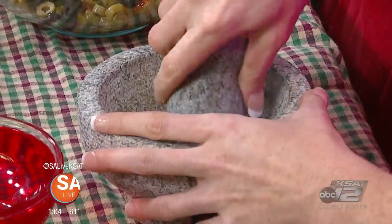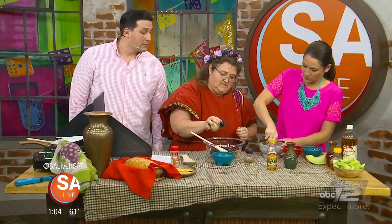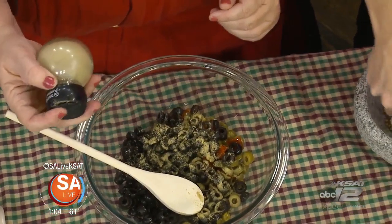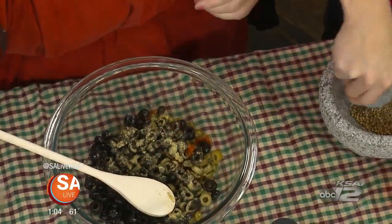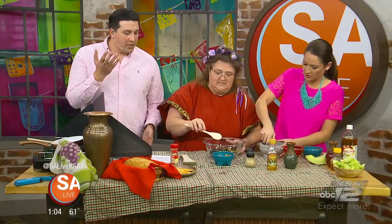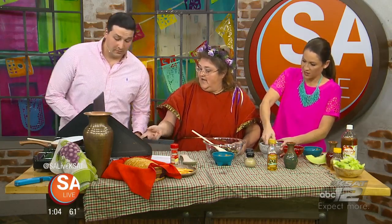This is what the Romans actually ate. Go ahead and start grinding. The fennel is already powdered. The Romans used a lot of different spices, many of which are the same ones we have today. Cumin is one of their main ones — not what you'd expect, because you associate that flavor more with Hispanic dishes.